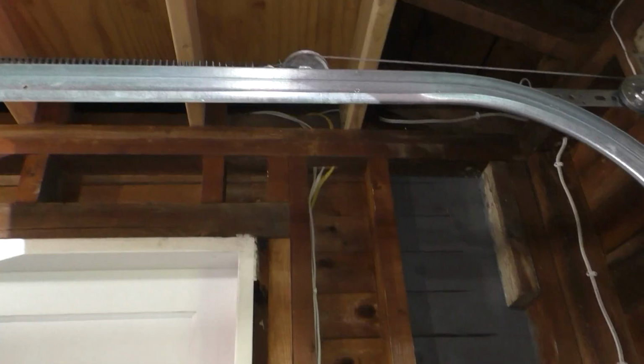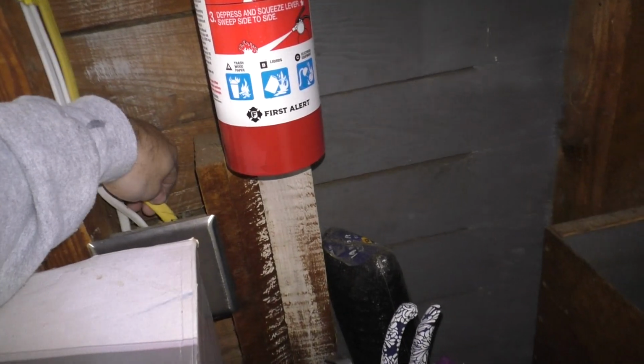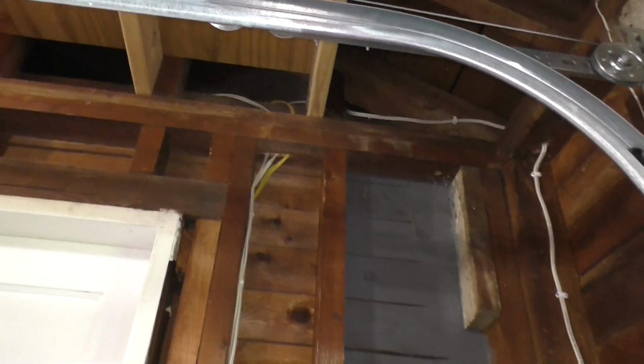But let's go back down. Okay, so it's actually a 12-3, not a 14-3. I only used 12 gauge because it's all I had for 3-wire Romex. So that is for the switch only, and then the other would be a 14-2 that provides power to the light fixture. So yeah, that's right. Okay, I just wanted to make sure I wasn't losing my mind here. No, that's exactly what we did, because that's what we had to do. We just reran what was already there.